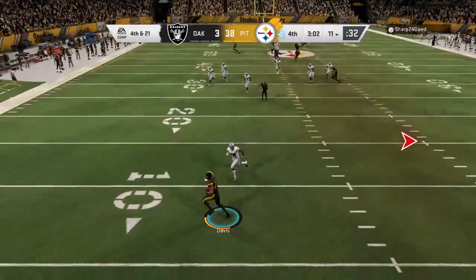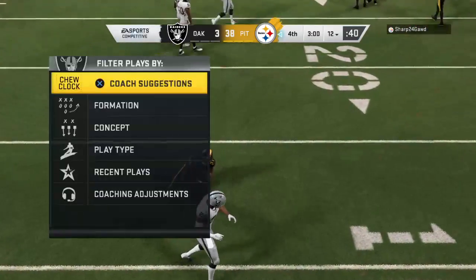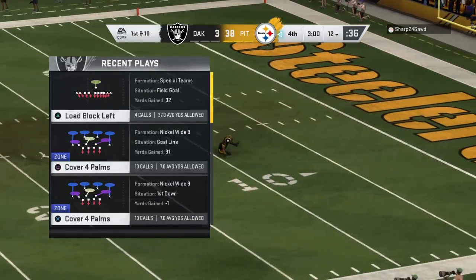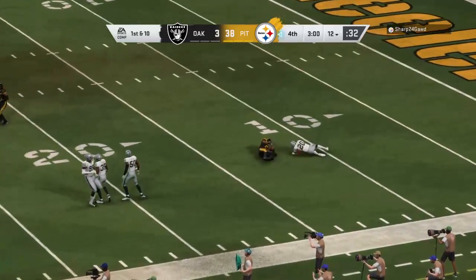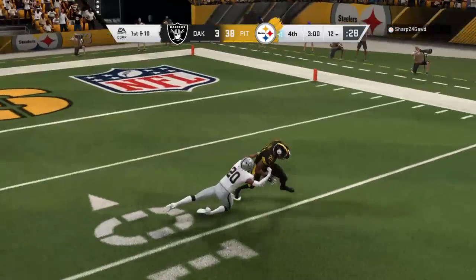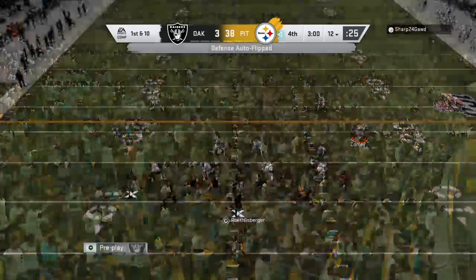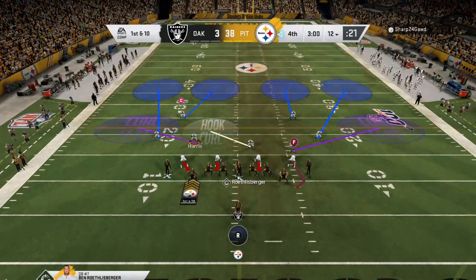Davis now to return it. A big hitter that time in the punt game. 66 yards on the boot. And the Steelers are going to take over 1st and 10 deep in their own territory. Big Ben and the Steelers with a 1st and 10 at their own 12-yard line.